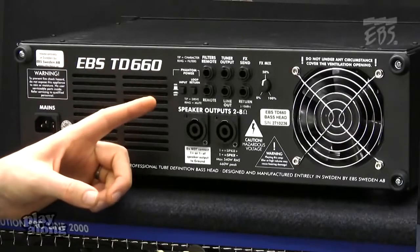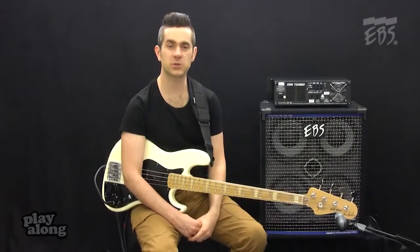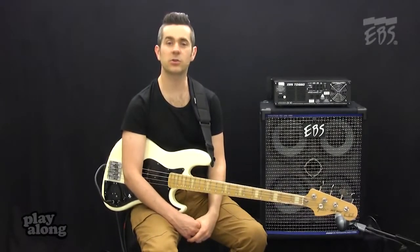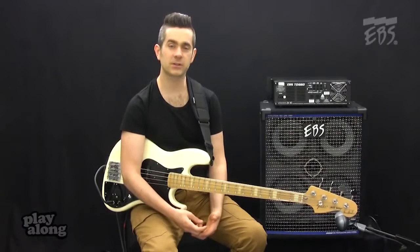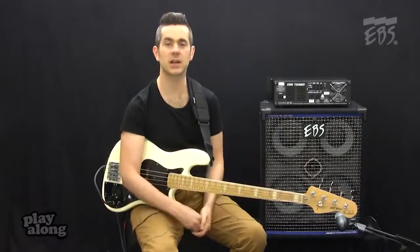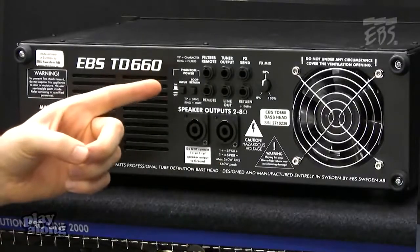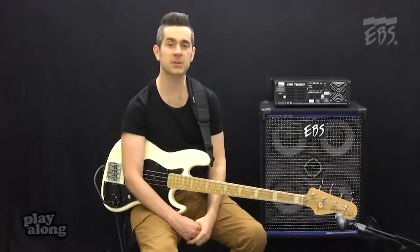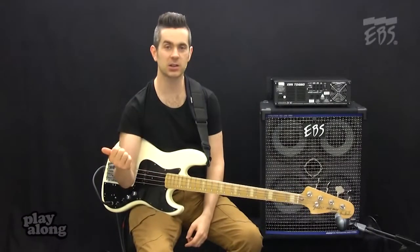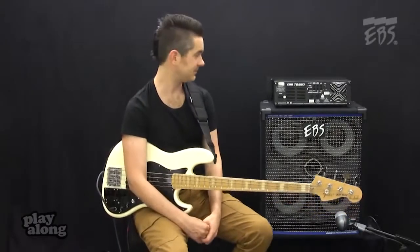There's two inputs here for the remote. EBS make the RM4, which is a foot switch controller, and on it you can control the character, the filter, the drive, and also mute. So you can switch between each of those settings without having to go back and touch the amp during your gig. We also have a tuner output here, so even when your amp is muted, you can still send signal out to it. It means you can tune between songs and no one in the audience will hear.